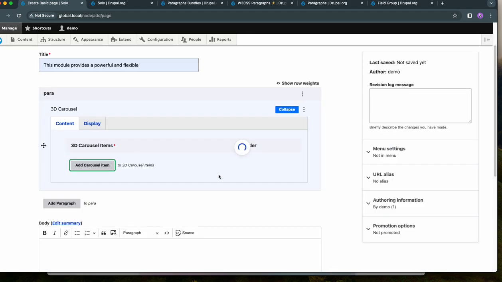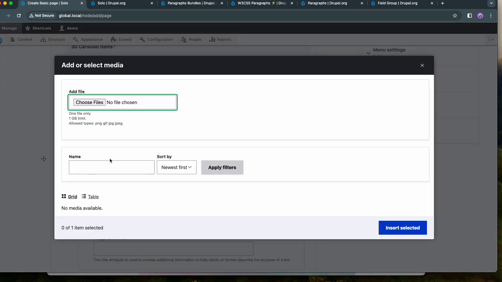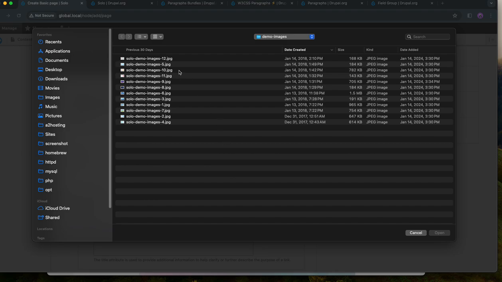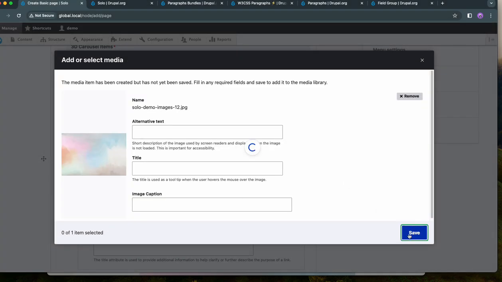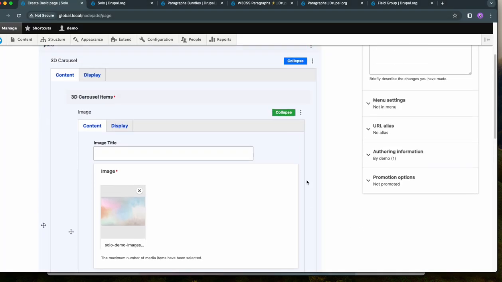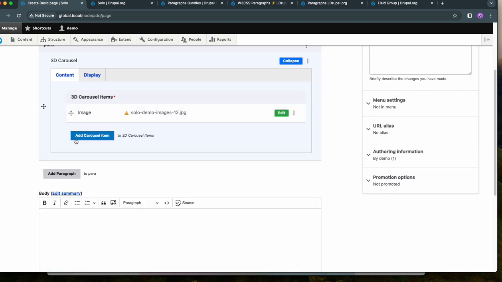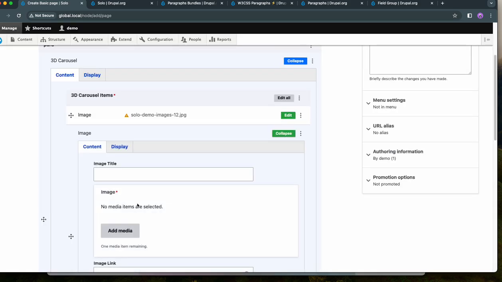So let's just go ahead and add content, and then if we add, I'm just going to add an image inside this one, and it's a media field image. I'm adding an image. I'm just going to save, insert, collapse. You could add another carousel item, another image.